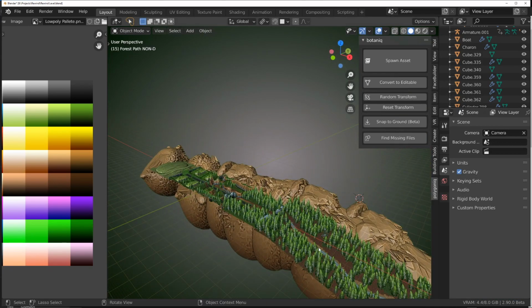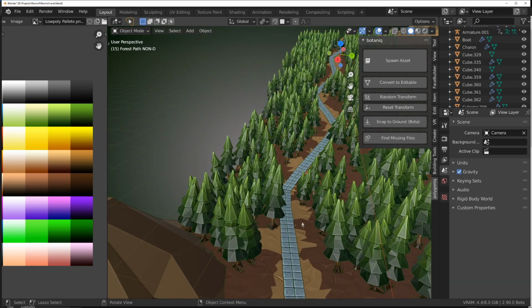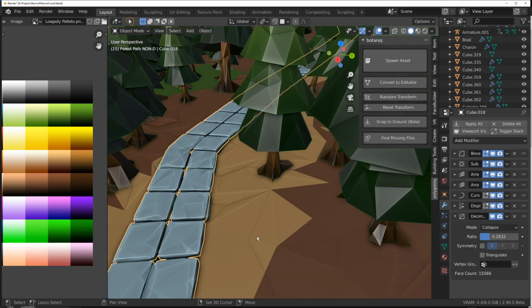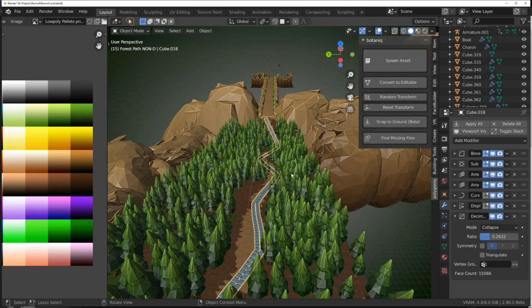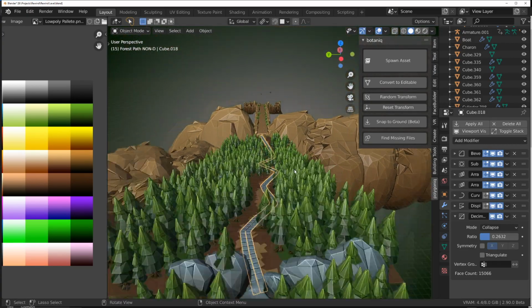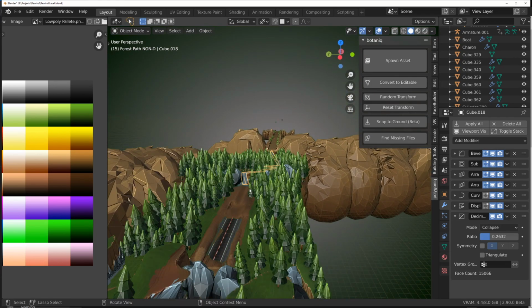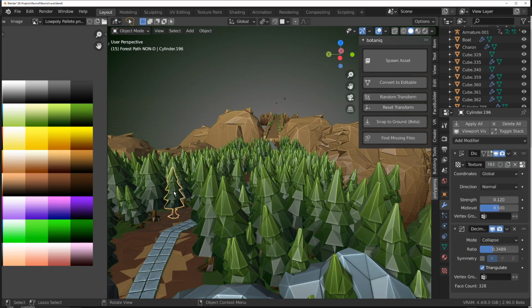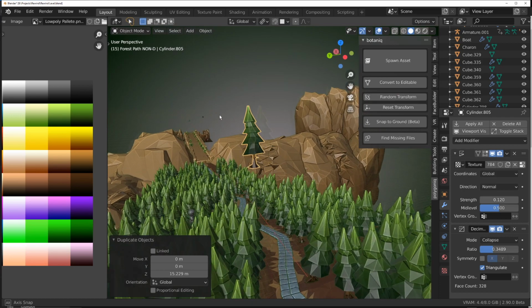A few different techniques. Another thing, use the same technique for these paving stones. So each one of these paving stones is actually unique, which is just another thing. You don't necessarily notice it in game, but it does make the whole vibe. It makes it feel real, more real, despite being a low poly game. So if we just duplicate this, I want to show you one more thing.